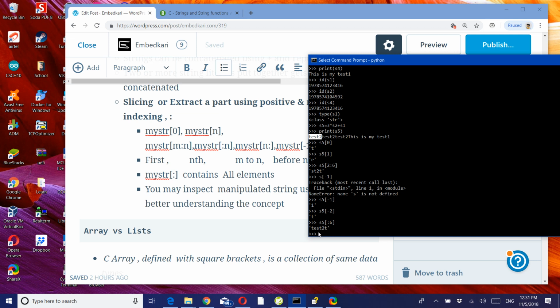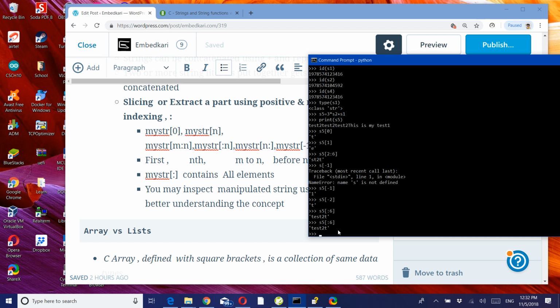You can see up to this point it will come. Similarly, all the items after 6 itself, so after we have to write the colon. So 6 followed by the colon gives the rest of the string.